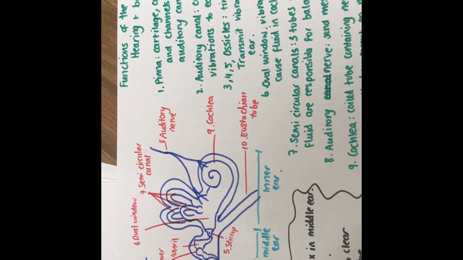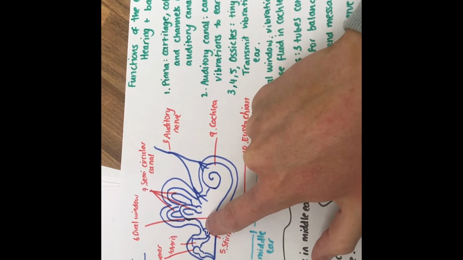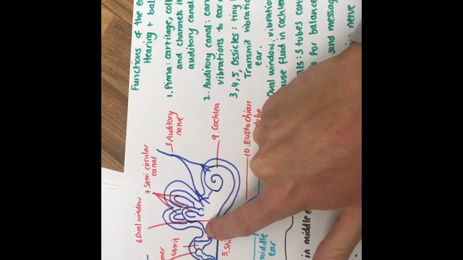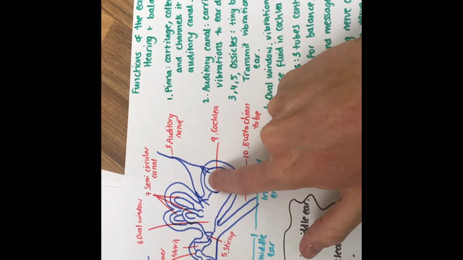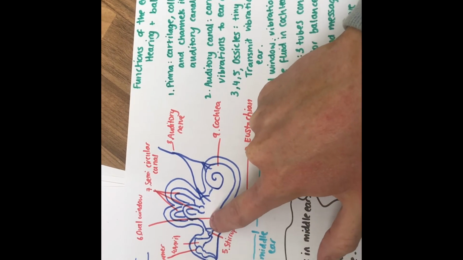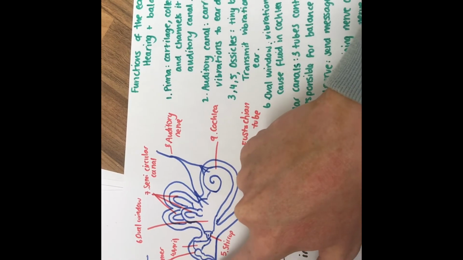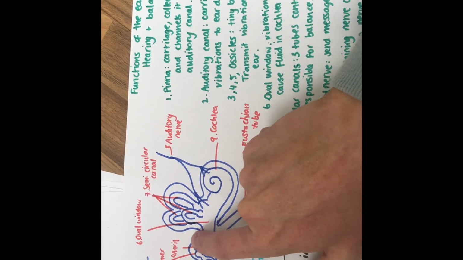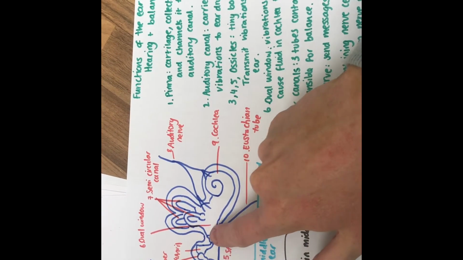Okay, so the oval window is the part of the inner ear that is connected to the stirrup. Okay, vibrations here cause the fluid in the cochlea down here to move. So we carry vibrations into our ear, in through the pinna and the auditory canal, into the hammer, anvil, and stirrup, which are going to transmit vibrations to the inner ear.